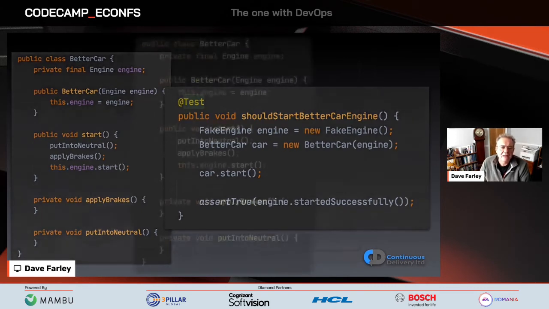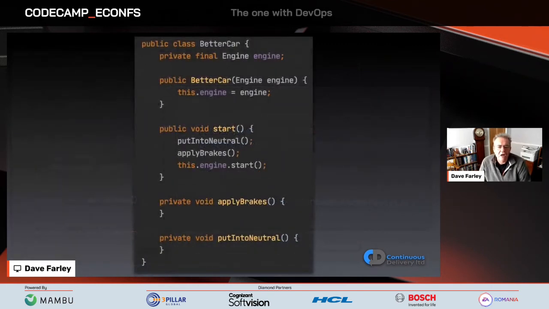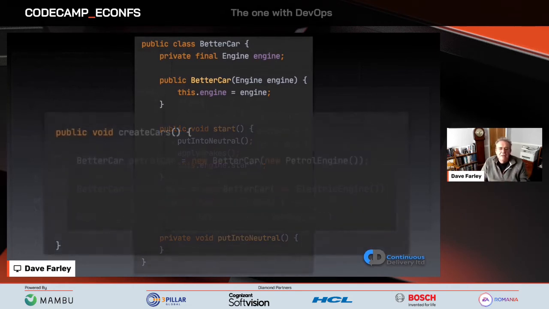And we've got a test. Just for a moment, think about what that means in terms of the code. I would argue, and have argued earlier, that this is a better car. I even call it a better car. This is better code than the previous code. And it's better because we've got a better separation of concerns. This car doesn't conflate the ideas of engine and car, other than through the interface to the engine. We've got more modular code because now we've broken out the engine. The better car is more independent of the engine. It's more cohesive because this car is focused on the carness rather than the engine-ness. The engine worries about the engine functions somewhere else, and so on and so on and so on.